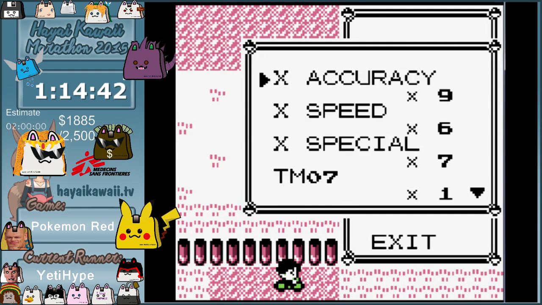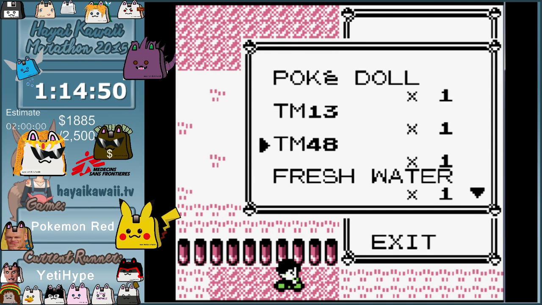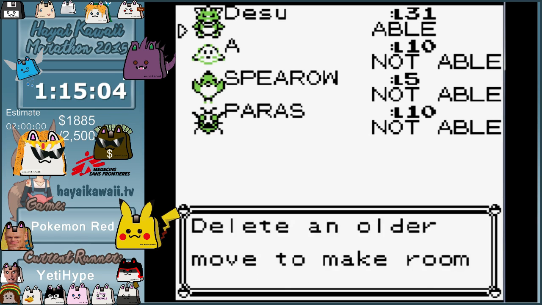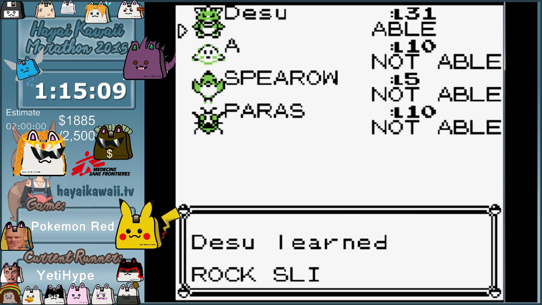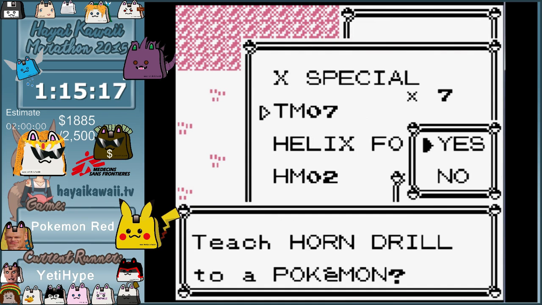So grab your Pidgey. Now we're gonna take a moment to do some menuing, and do some things. I assume teach some moves to some Pokemon. We gotta do some menuing because bags with pockets have not yet been invented. So we're teaching Rock Slide to Desu. Yeah, bags with pockets have not been invented, so we have to stack all of our items on top of each other within the Pringles can that is strapped to our back.